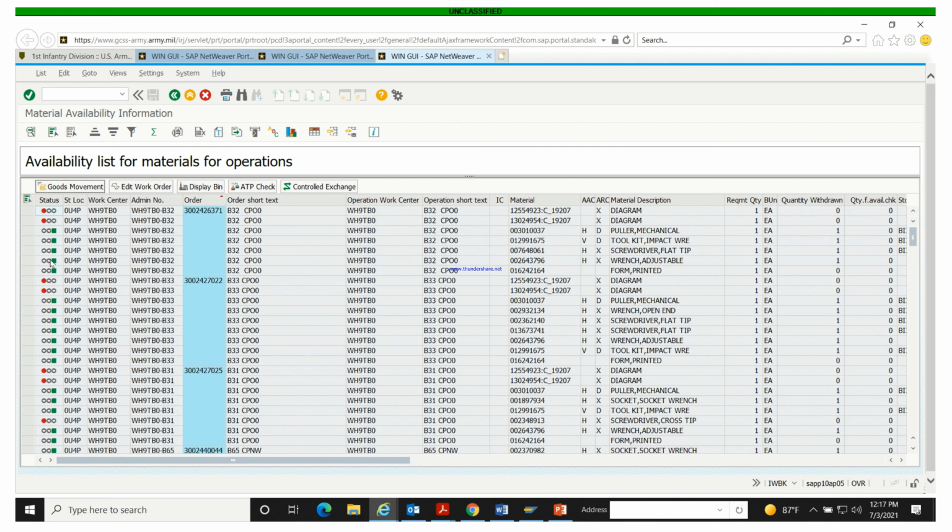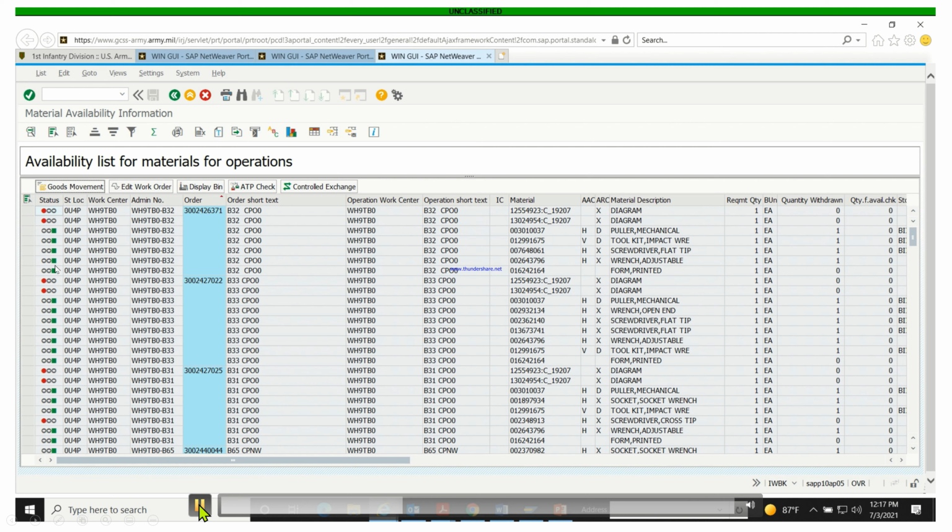The green stands for one: you've consumed the item that you received from the SSA, the shortages you received from the SSA. Two, you've received the item, but you haven't consumed it yet. And the third one is you told the system, hey, I don't want to put it on order because I already have it. That's when you are creating your PB01, you put it on never. So that's the meaning of it. And the red means you put the thing on order and you haven't received it yet from the SSA. So let's continue.